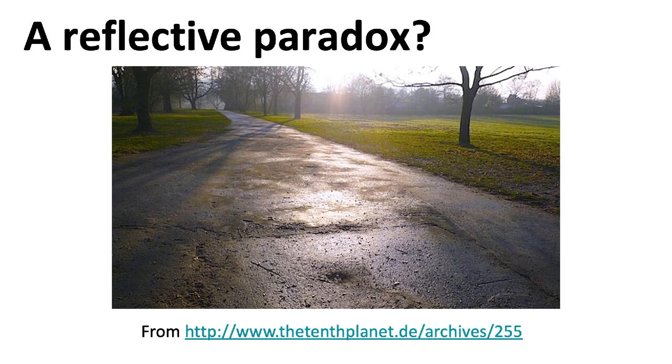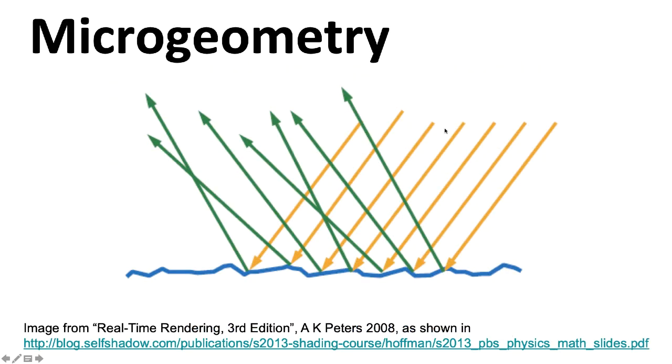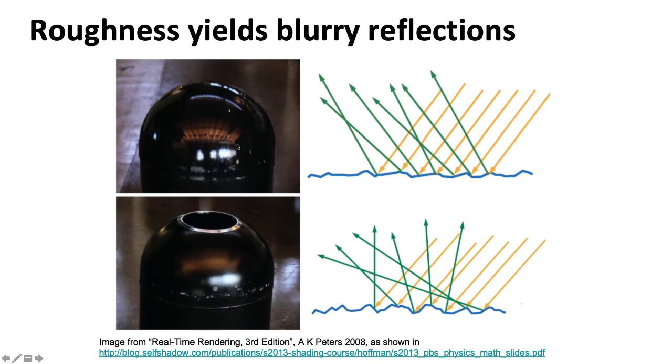So we would like to take this effect into account. We can imagine that we have a lot of light rays coming in, essentially parallel, and when they hit the surface, they'll all reflect in a slightly different direction because of variations along the surface. Now, for a relatively smooth surface, the reflections might be going in different directions, but they'll more or less be going in a similar direction. There won't be a lot of variation. But if you have a rougher surface, they'll reflect in a whole bunch of different directions, and the net result is that although they'll reflect over a wider area, those reflections will be less intense. So we have two different objects here built out of the same material, but one has been sanded down to a finer grain than the other.